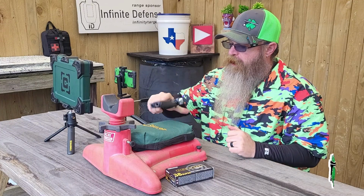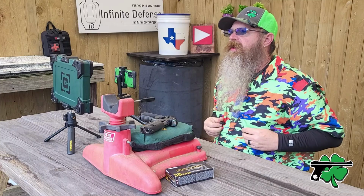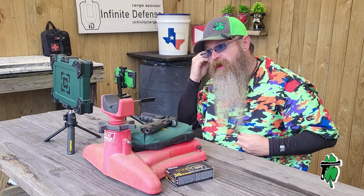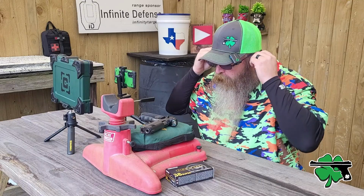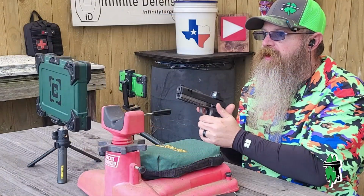Before we put rounds downrange, though, obviously safety's first. So let's get the Decibels custom molded earplugs in, and we will be ready to pull some triggers. All right, here we go. Safety down.